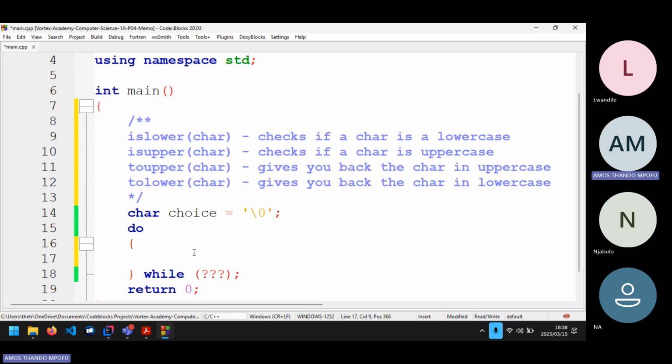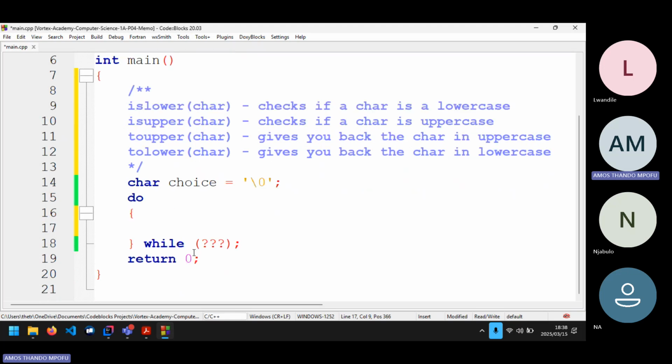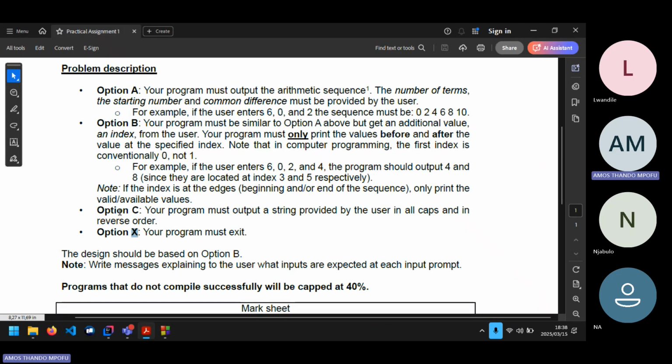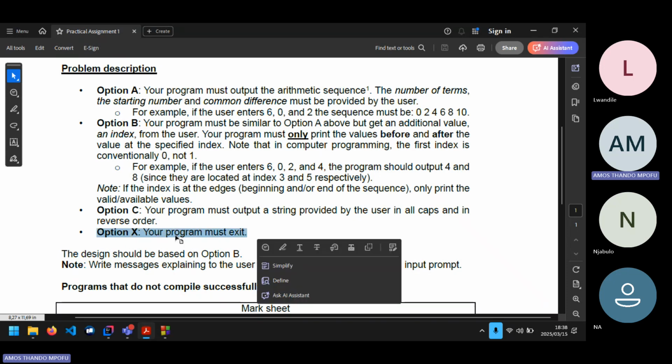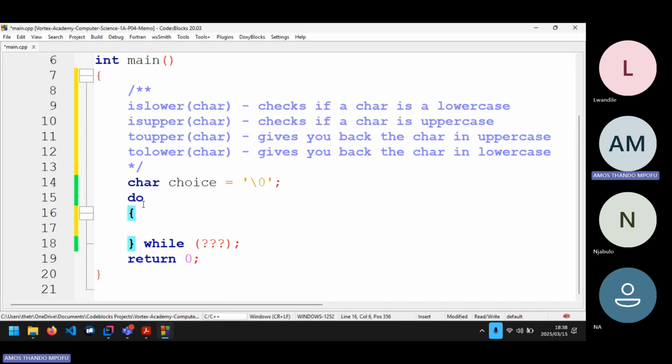For me, I'll use to upper. It's up to you. You don't have to use to upper. You can use to lower. Like I said, it's optional. You choose the way you want to solve it. The way I'm going to do it, don't worry about the question marks. We'll get to that. So now we need to check. Remember, the program exits when the user has entered X. So a do-while loop, the way it works, it runs at least once. So this do keyword means do everything that's in between here while this is true.